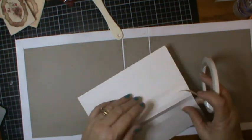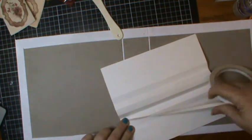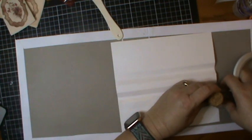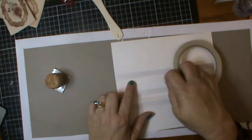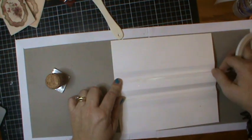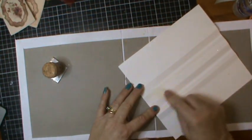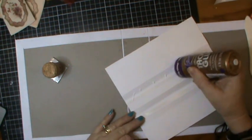So hinge. One side of the hinge, put a piece of tape. That's the second side of the hinge, that's the gusset. This is the another side of the next hinge. Just put some tape, glue.